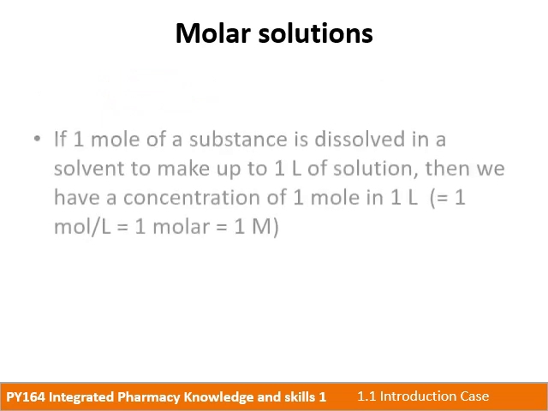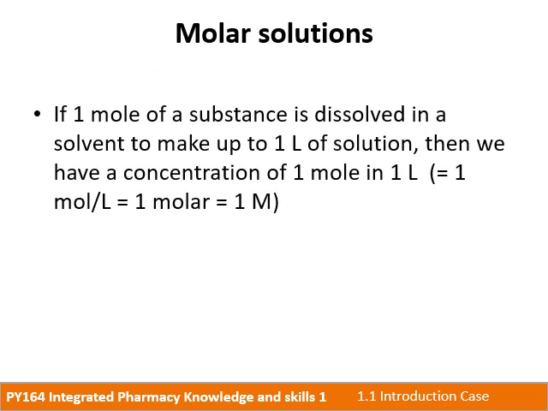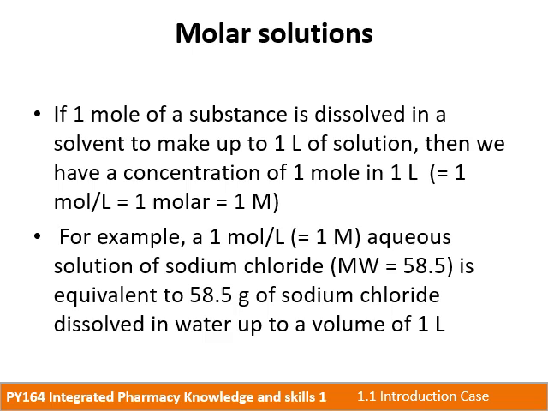So to explore that a little further, if a mole of a substance is dissolved in a solvent to make up 1 litre of solution, we have a concentration of 1 mole in 1 litre, which is 1 molar. So this is just a definition you need to know. So 1 mole in 1 litre is molar. So we've got an example there. A molar aqueous solution of sodium chloride is equivalent to 58.5 grams of sodium chloride dissolved in water up to a volume of 1 litre. So you can hopefully see that that gives you a way of measuring amounts of a substance in different ways.